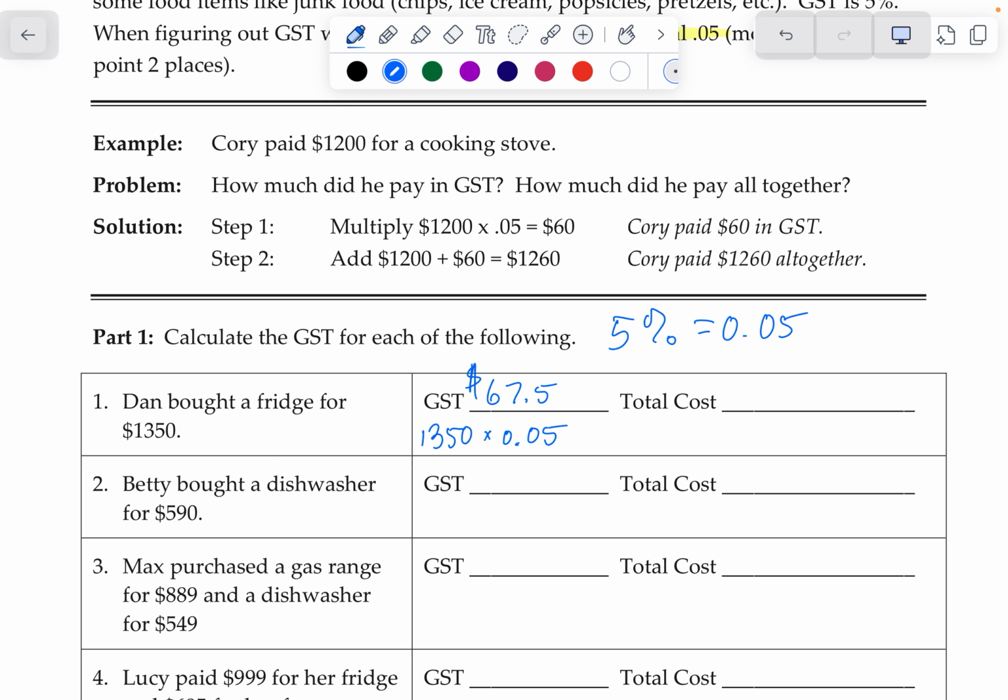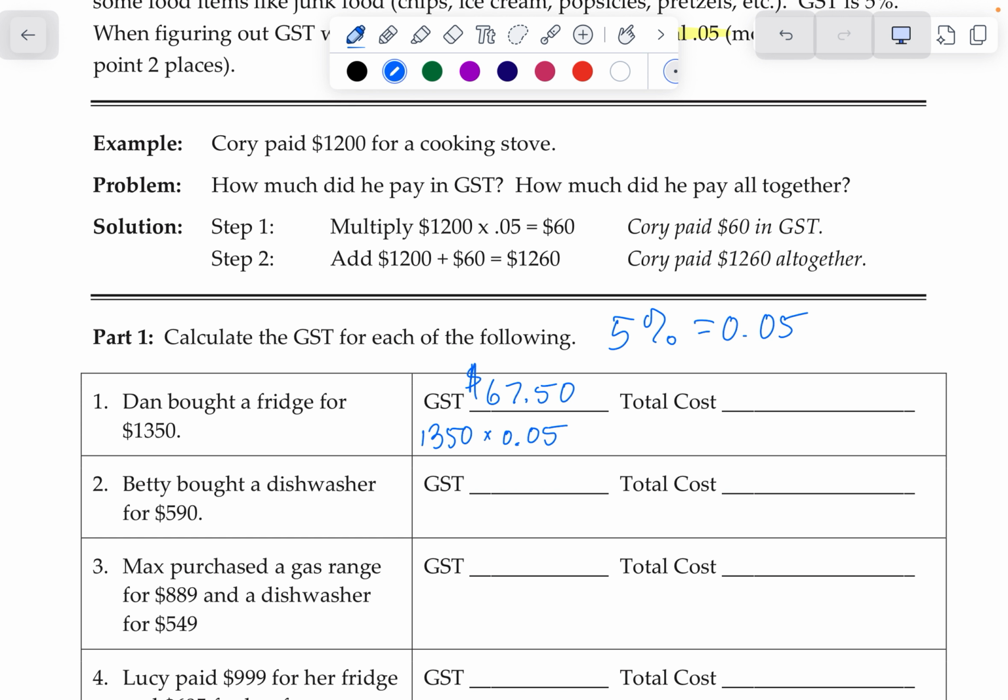Now, most of the time they are going to round to the nearest penny. If the instructions say round to the nearest dollar, we would go to 68. If they say just what is the sales tax, we'll take it 2 decimal places out. Just throw that 0 on there. So you always want to show 2 decimal places. So if you don't see a decimal place, throw that on there, okay?